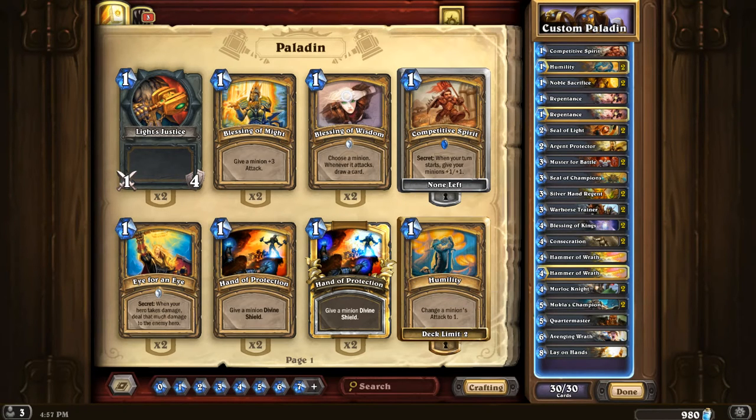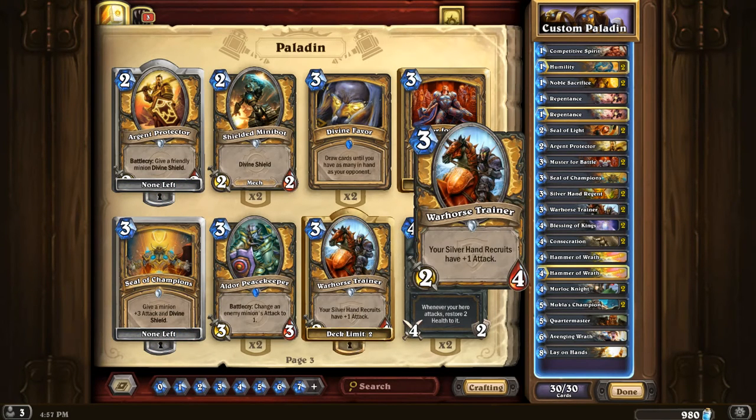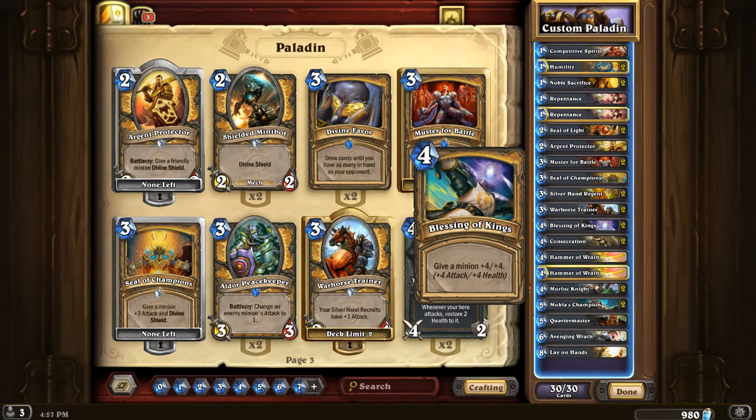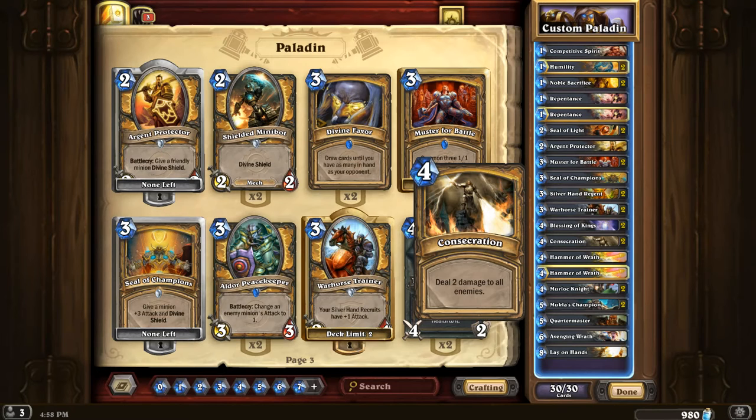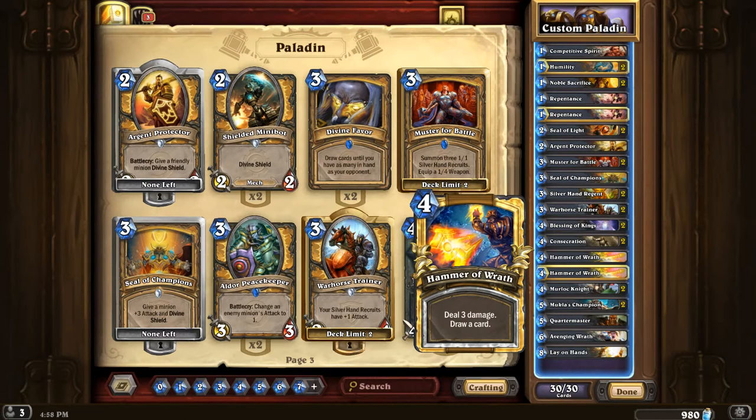Warhorse Trainer, again, just give... Oh, oops. Watch what you're clicking, Vlad. So, Warhorse Trainer, again, we're just buffing the recruits, give them more attack. Blessing of Kings, buff, more attack, more defense. Normally for my Silverhand Recruits, although again could really be applied to anything. Consecration, nice little bit of board clear. You don't want to have too many opponent creatures running around, so this can be a nice little way to wipe them out. Hammer of Wrath, again do a bit of damage, but also you get a draw, means hopefully we can get more of the cards we need.